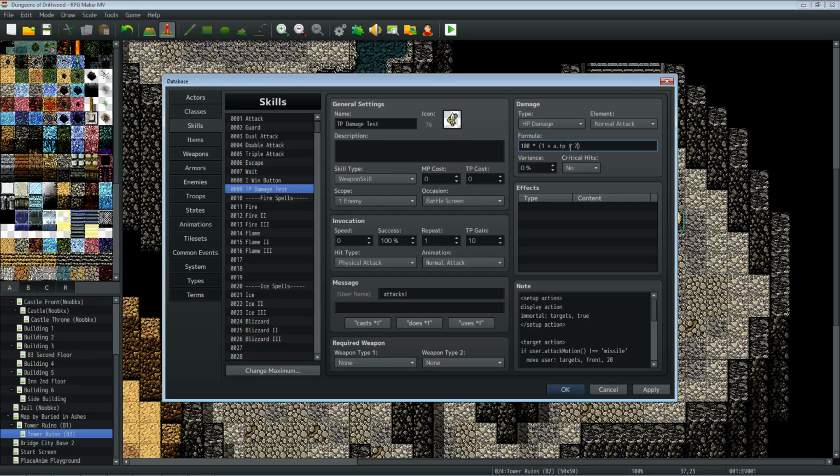Hopefully that makes sense. So you can put that on any skill. You can put it on your basic attack if you want to, so then your player's attack will scale off of your TP. But if you want it for the enemy, you could just do it like that.